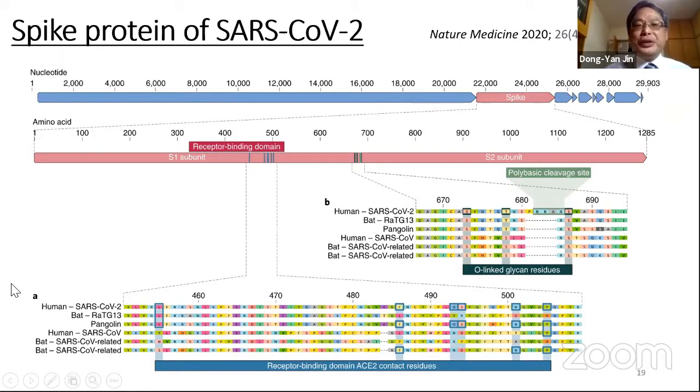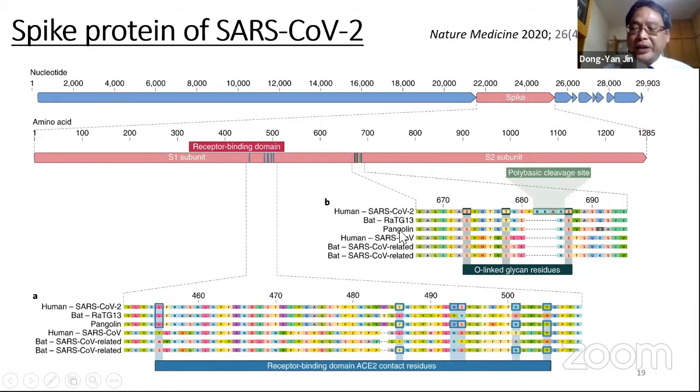So this is the spike protein of SARS-CoV-2, the one that binds to ACE2. There are important features to know. If we compare SARS-CoV-2 with the bat virus RaTG13, genome-wide they share the highest identity of 96%. The RBD is more divergent. Whether this is due to the loss of these sequences is still not known.